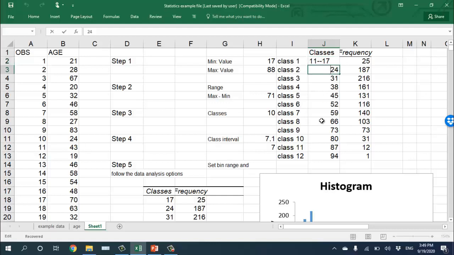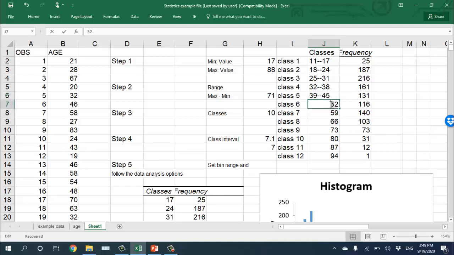Then the second class would start from 18 to 24. Then the third class from 25 to 31. Then the next class from 32 to 38, and keep doing it to the last. That would be starting from 39 to 45.